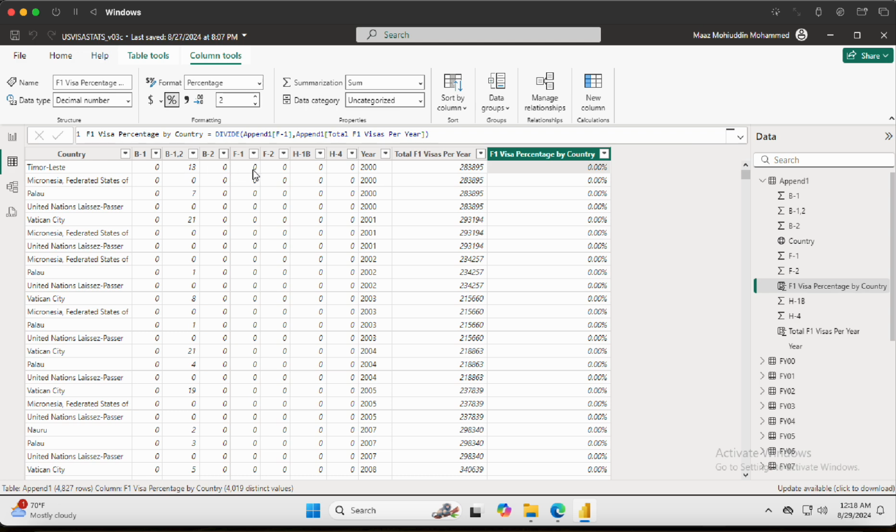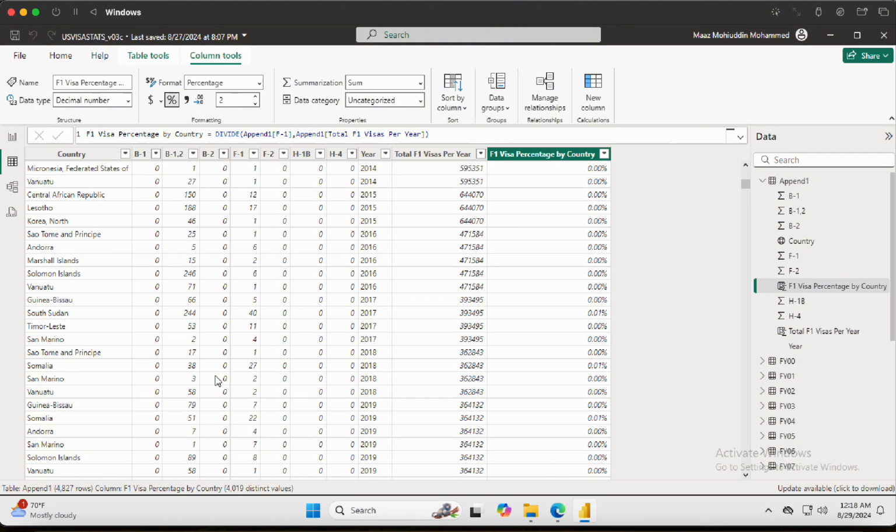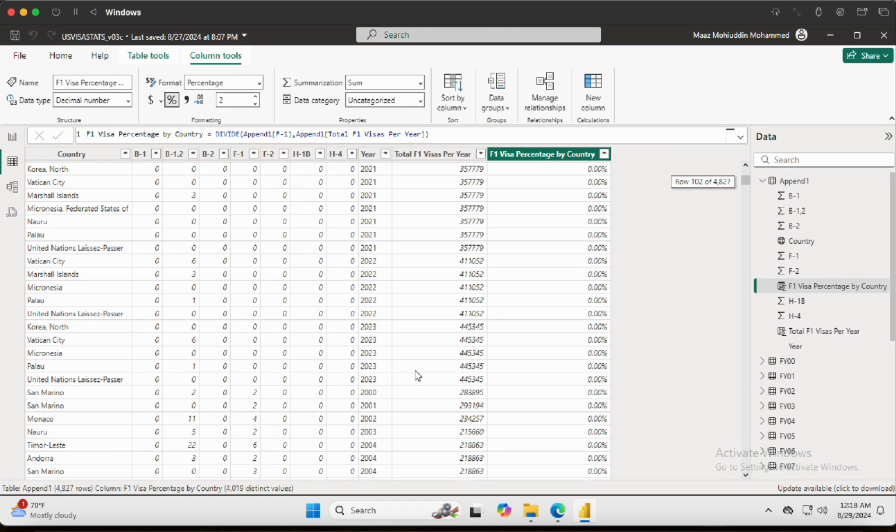Obviously, because there was no visa issued, the percentage is zero. But if we filter any country which issued the visa, for example, here South Sudan issued 40 F1 visas in 2017 against 393,495 visas at 0.01%. So on and so forth.